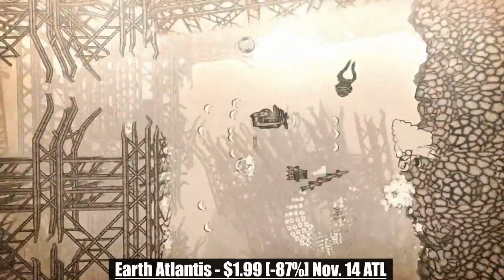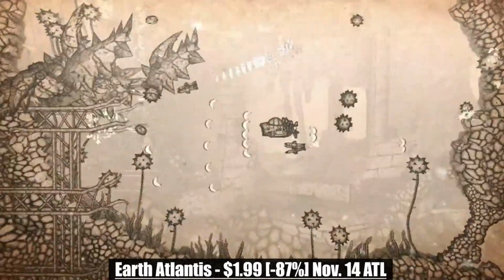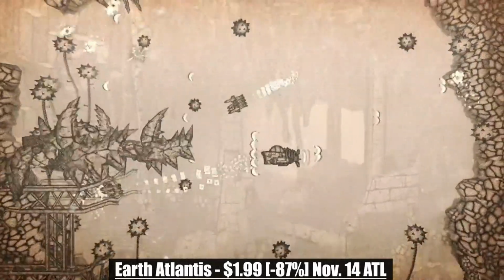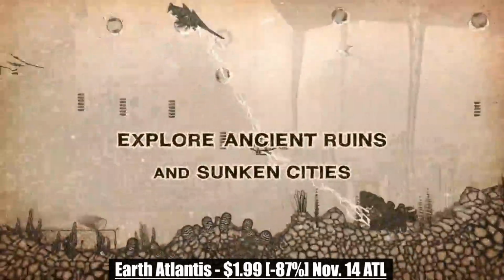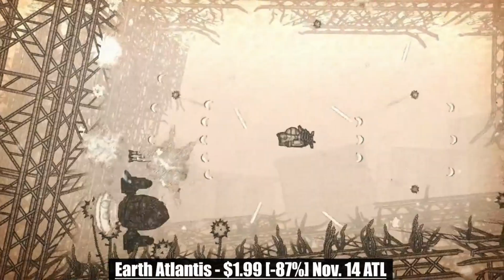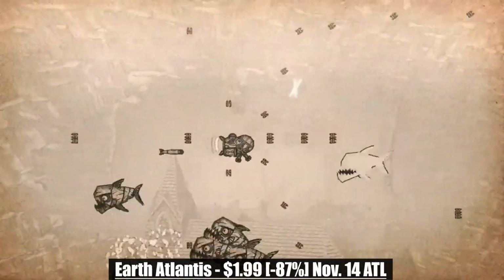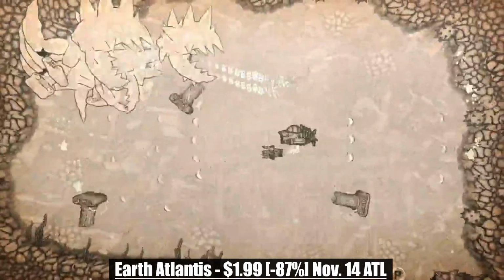This is a side-scrolling shoot 'em up all about monster hunting and features a unique graphical style. They call it old sketching, but basically it just looks like everything was drawn with pencil, and it's beautiful on the Switch. The music is calming and relaxing, and overall this is a great time. Plus, right now it's on sale until November 14th, marked down 87% to an all-time low of just $1.99.